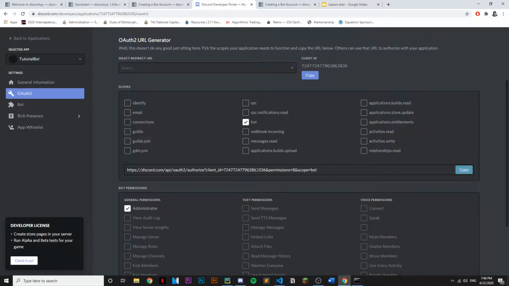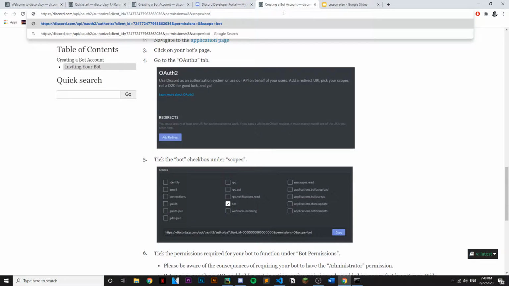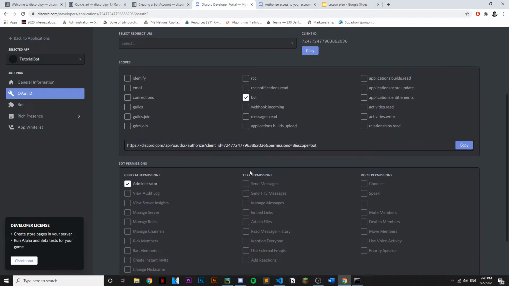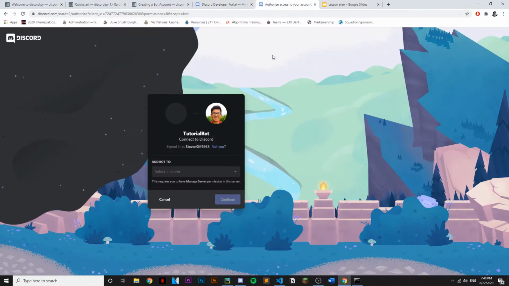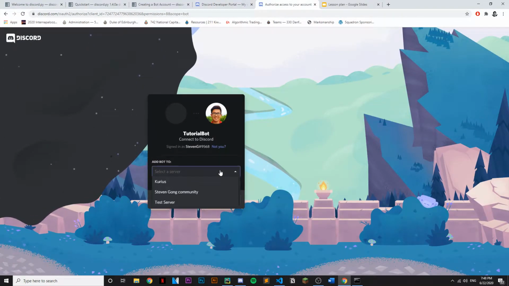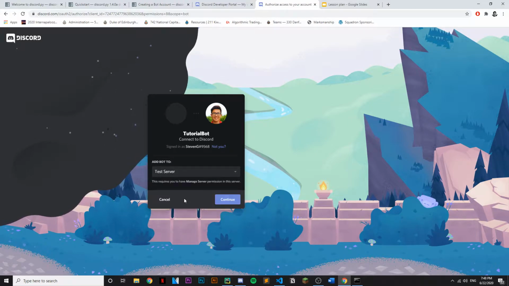I copy this, and then I'm going to run this. So I copied that code, and that code is basically a redirect to give access to the bot to my server that I own. So I own 3 servers right now: Curious, my Stephen Gong community, and the test server, which I made before the workshop. So I'm going to put the bot in the test server. So this is where we're going to test the bot's functionalities.